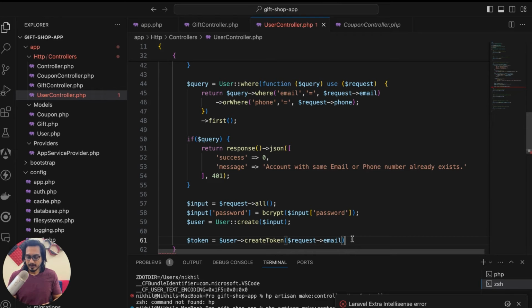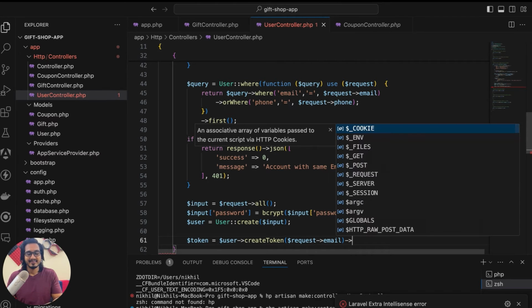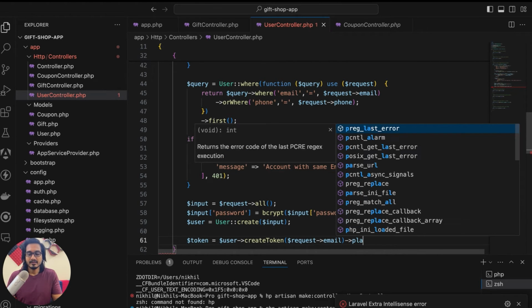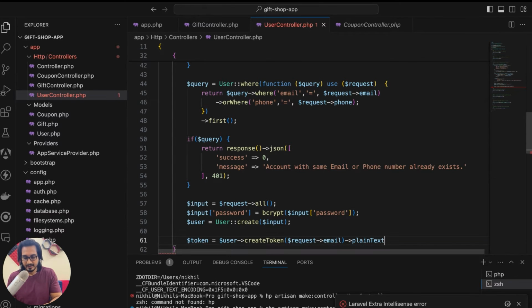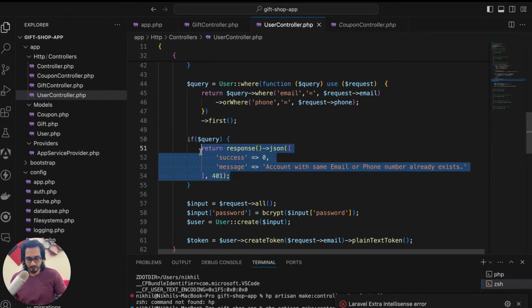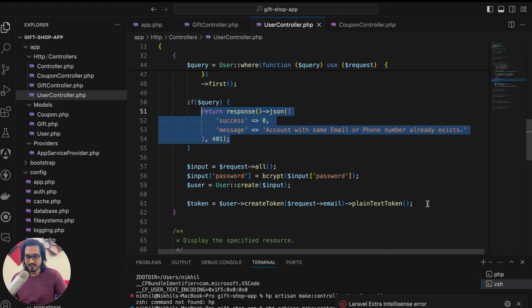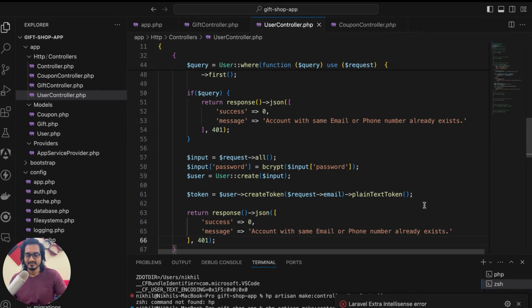Finally, we are going to send only the plain text. After creating the token, I am converting it into plain text using the plainTextToken property, and it will return us the plain text here. Once we get the token, I just need to return a response. Let me copy this response to save a little bit of time, because it takes time to type.